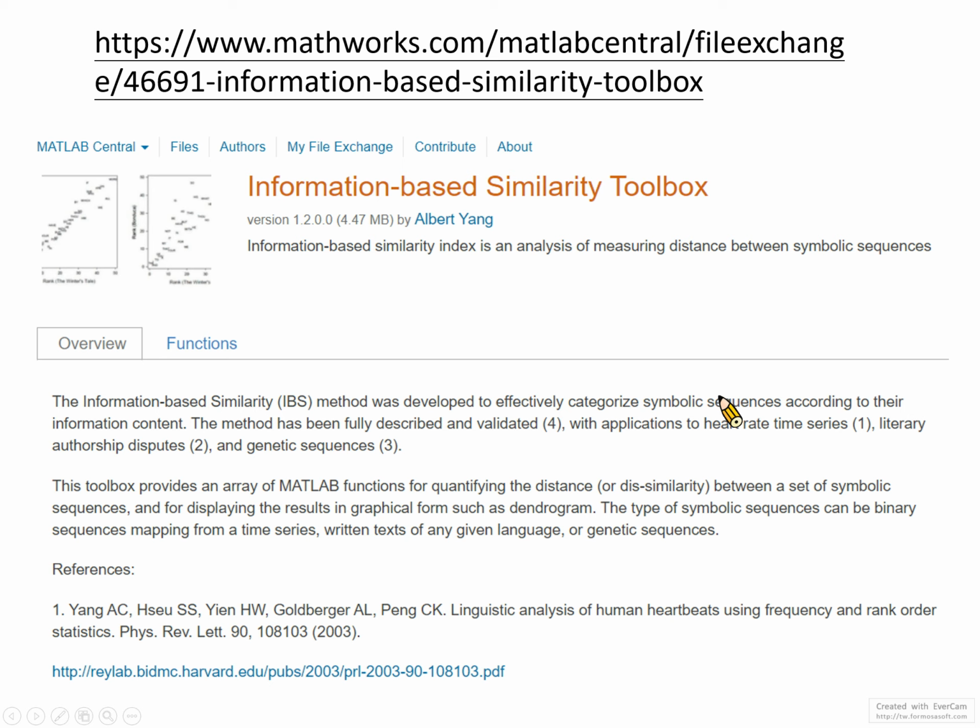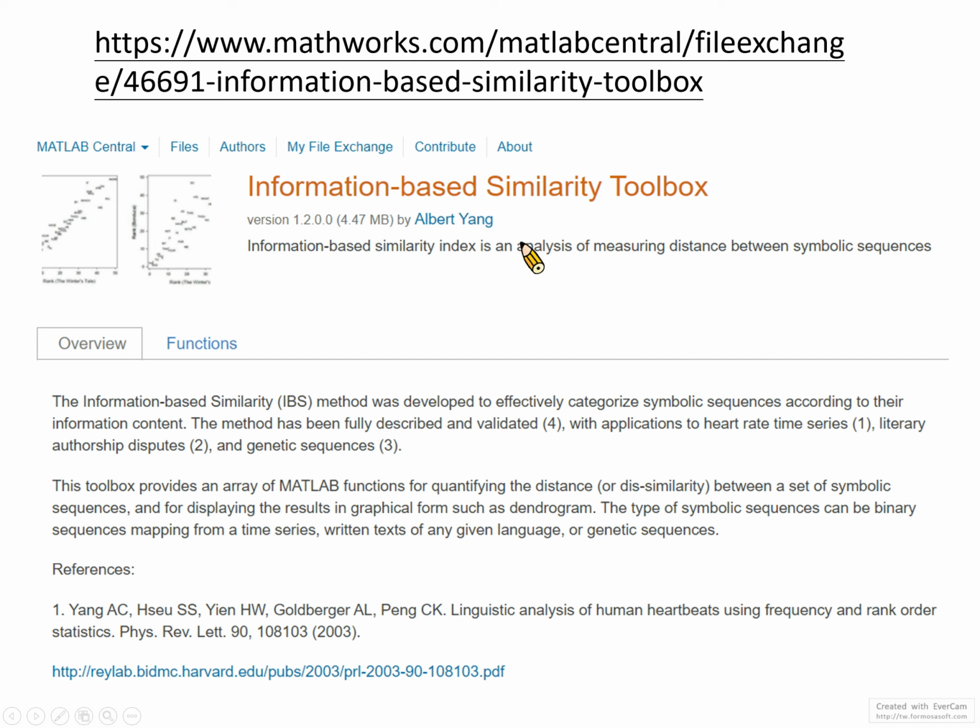So there is no workshop in today's course, but I hope you can find out more resources on my MATLAB toolbox. So you can look for the information-based similarity toolbox on the internet, and I also give you a web link here.